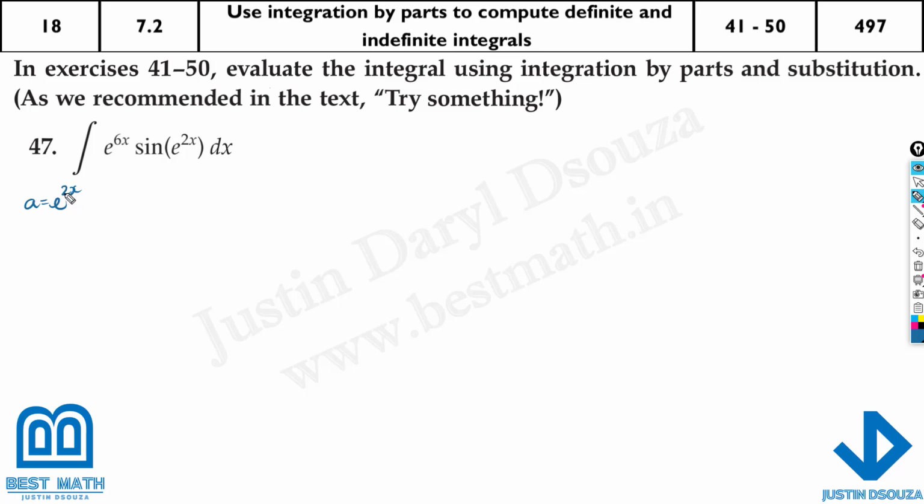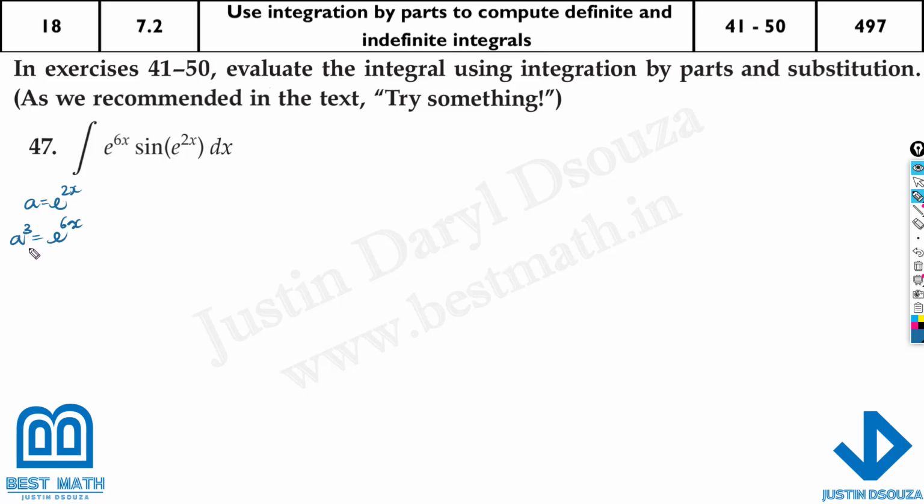But now the issue is we have 6x. How will you get a relation for 6x from this? If you cube both the sides, if you make power 3 on both the sides, it will become a power 3, and over here the whole power 3 times 2 will be 6. So it's e to the power 6x. So this is how we do it.